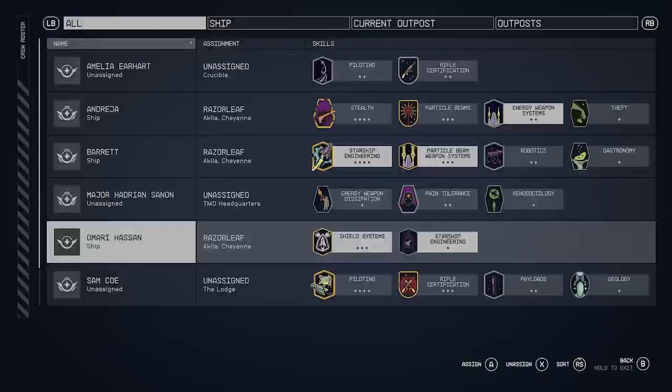All right, so he has ship engineering. Yeah, see, Barrett's gonna trump his engineering skills because he has 4 over his 1. But his shield systems is 3. Vasco's was 2, I believe. I thought this guy had 4. We might find somebody better. I don't know, we'll see.